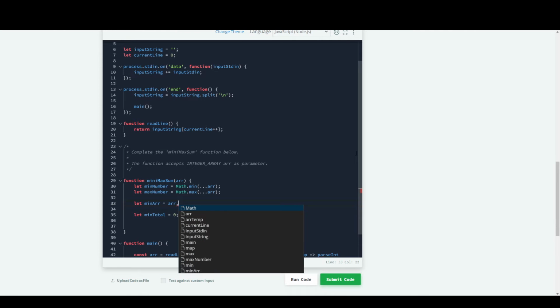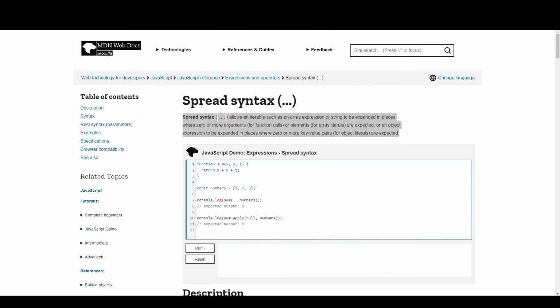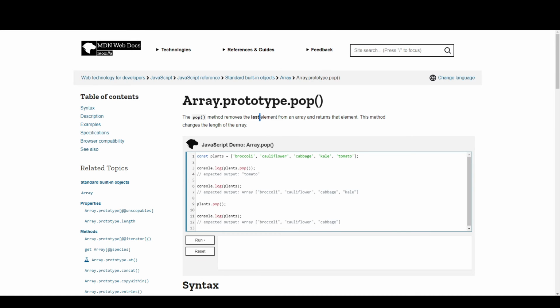I've never actually popped in JavaScript before. We're gonna have to Google for that function, unfortunately. Well, this is only the last element.